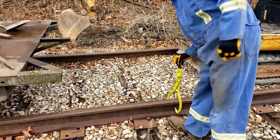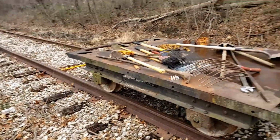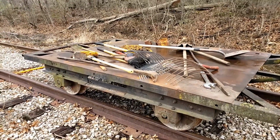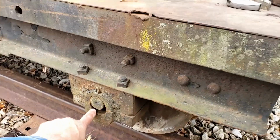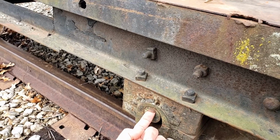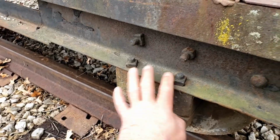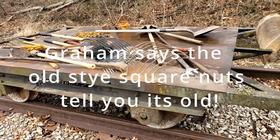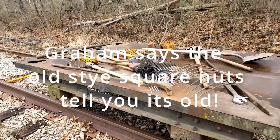And I do want to say, today we're learning, like every day on the ETR. This is the first time we've used this rail cart. We bought it for scrap. You think, why is this hole elongated? Why is the gap on the bottom? Because this thing has been worn so much, the axle shafts worn up into the pillow block. This thing is really old. But square nuts. Yeah, so it's very, very old. We're going to give it a try.